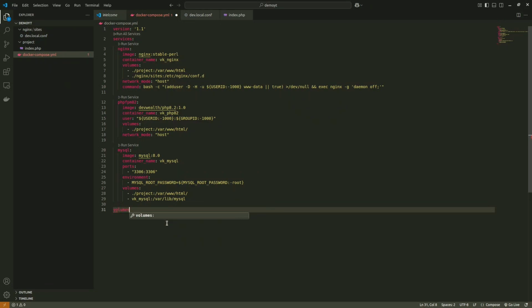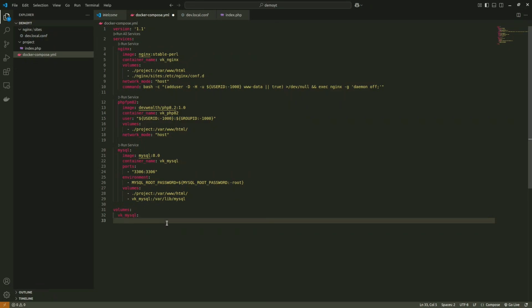You can add it like this, then the name that you have written in the volumes, MySQL, then where you need to store, you can write like this, local, and that's it.